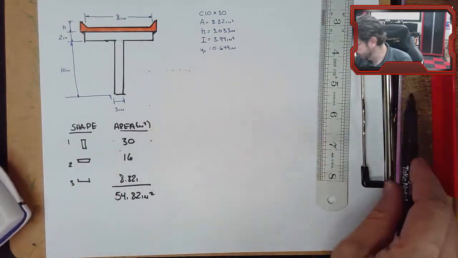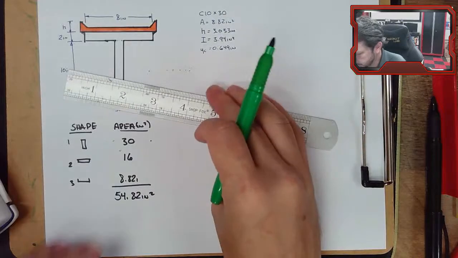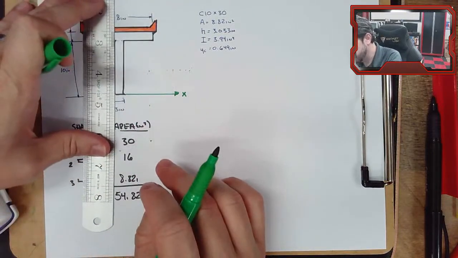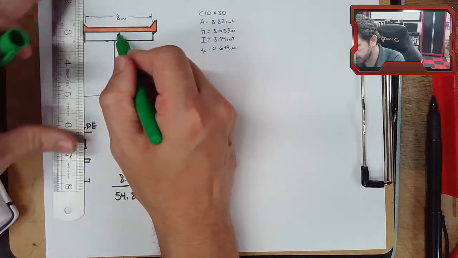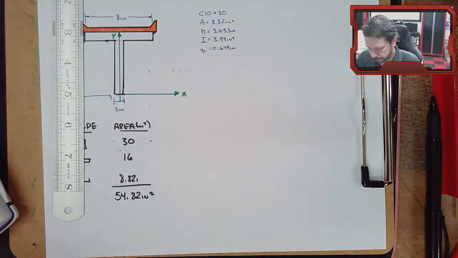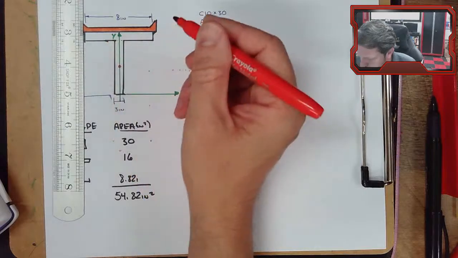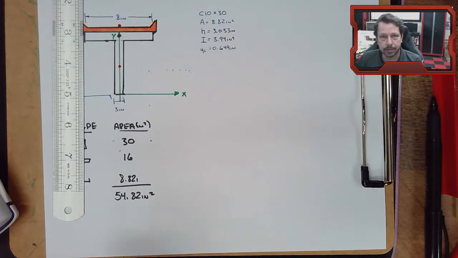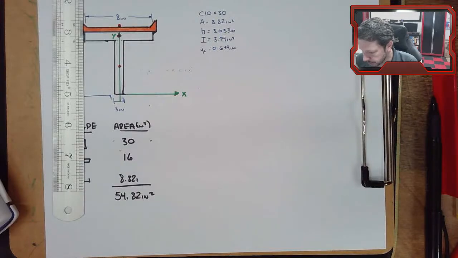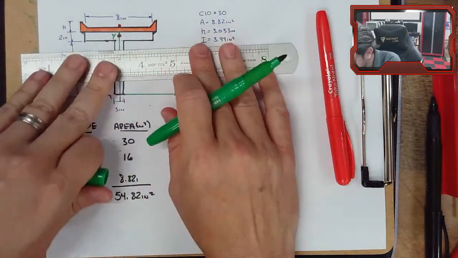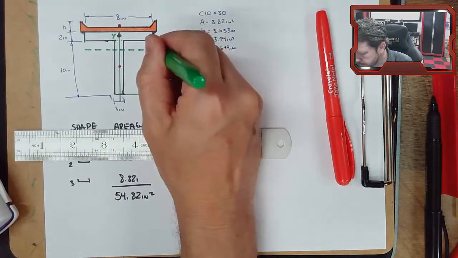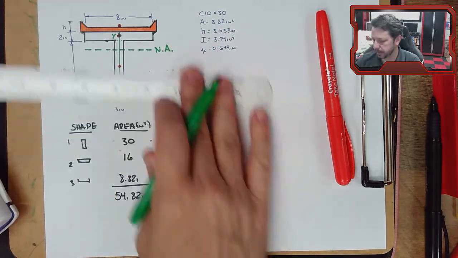Okay, I realized I didn't write my coordinate system in here, so I'm going to put a reference axis down here, and then we'll put the y-axis right through the center, like that. The centroid for each one of these pieces, part 1, the stem, is right about there. Part 2, the flange, is right about there. Part 3, the channel, is somewhere up here, might be even floating in midair there. And we're looking for the neutral axis, which should be somewhere over here. We don't know exactly where, and that's what we're looking for right now with this centroid.